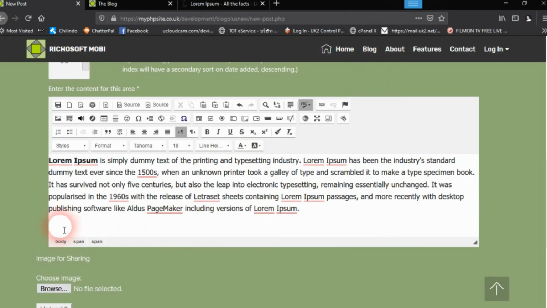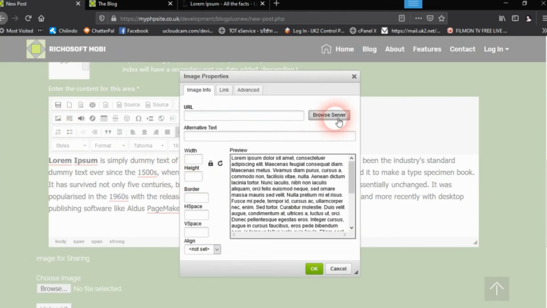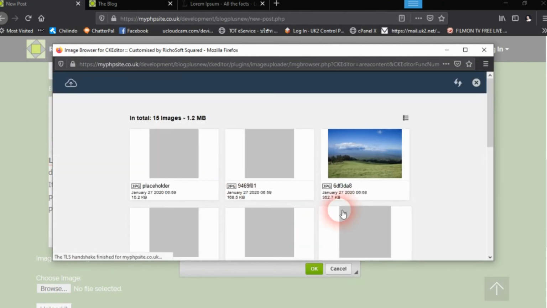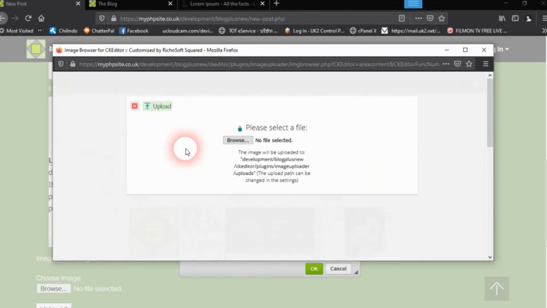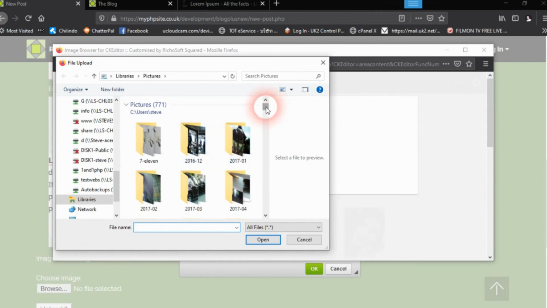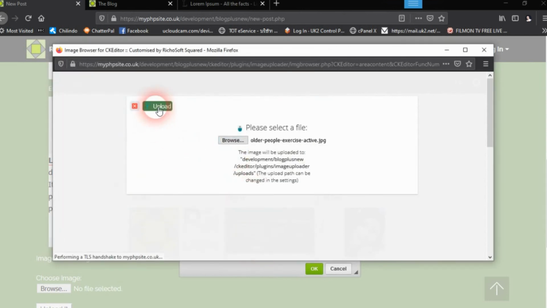Now if we wanted to add an image, say to the left of this text, you click in there and then click image, browse the server, and we can use one of the images already uploaded, or we can upload an image. Let's pick that one. Upload.